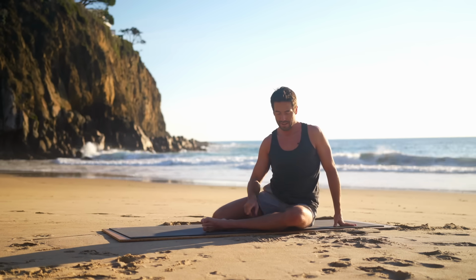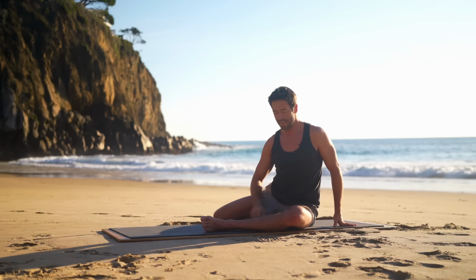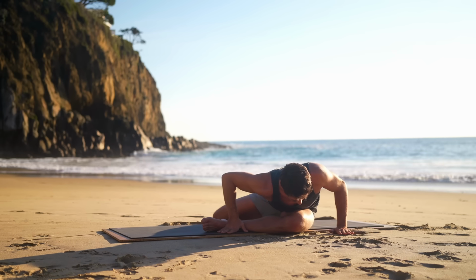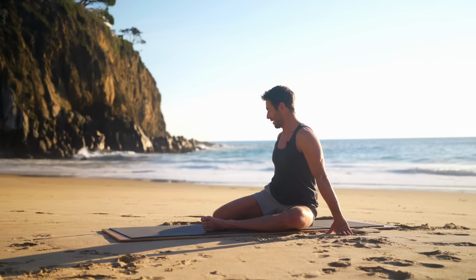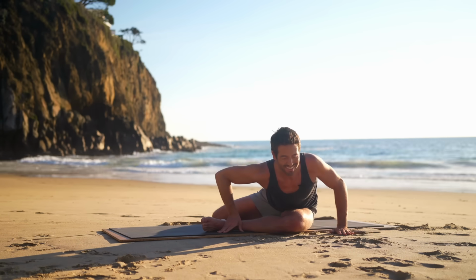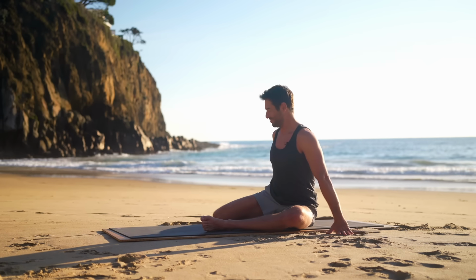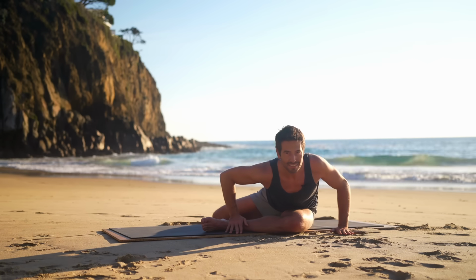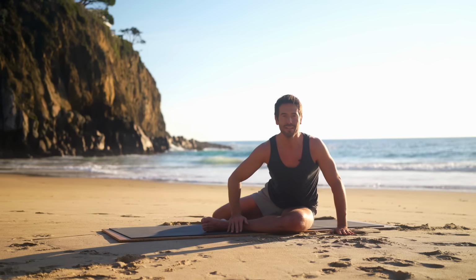Come into a 90-90 position. Left shin at 90, right at 90. As you exhale, lean out over your knee. As you inhale, come back up and turn towards your right. As you exhale, lean out over your knee. Inhale, back up. Last one, exhale, lean out as far as you can. Press down with your shin to come back up.